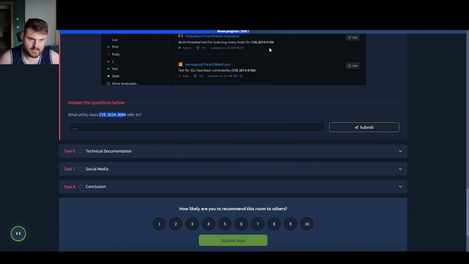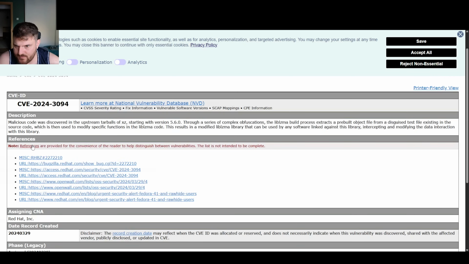Answer the question of what utility this refers to. All right, let's copy this. So what utility does it refer to? We read in the description: malicious code was discovered in the upstream tarballs of XZ, starting with version 5.6.0. Through a series of complex obfuscations, the liblzma build process extracts a pre-built object file from a disguised test file existing in the source code, which is then used to modify specific functions in the liblzma code.